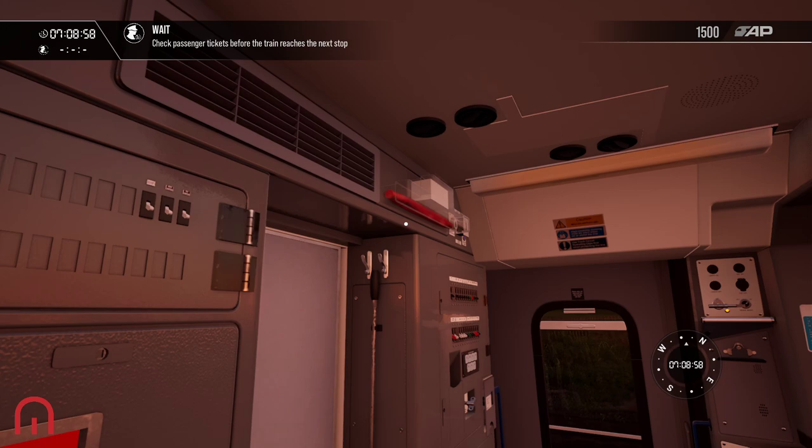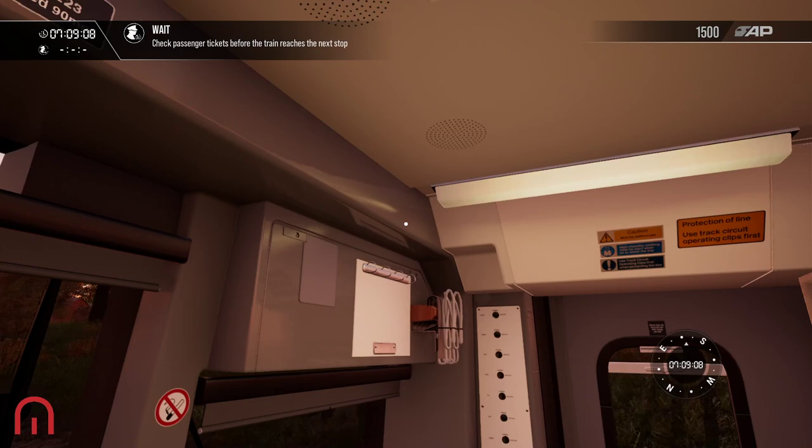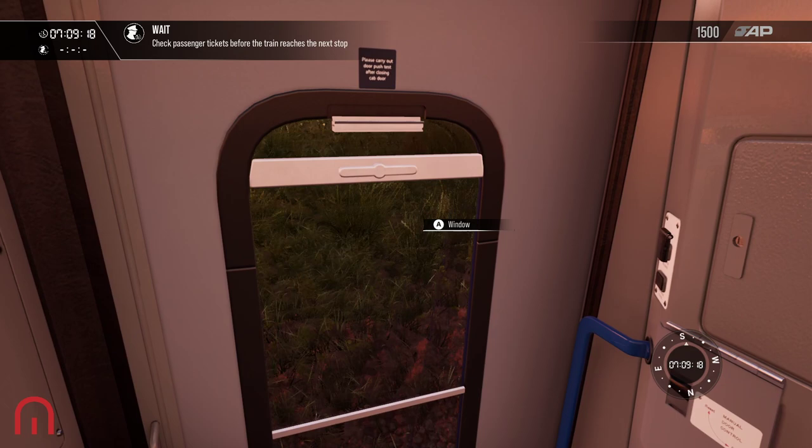It's a nice cab, though, isn't it? Very nice cab. We will have the cab lights on, though. That'd be nice. Anyway, what is your drink of choice for today's video? Mine is a lovely cup of tea. Lovely.